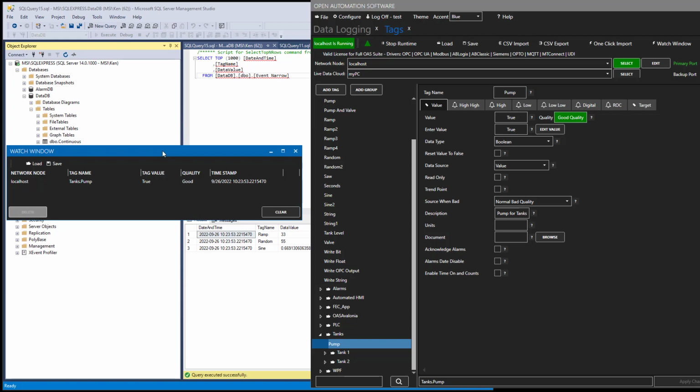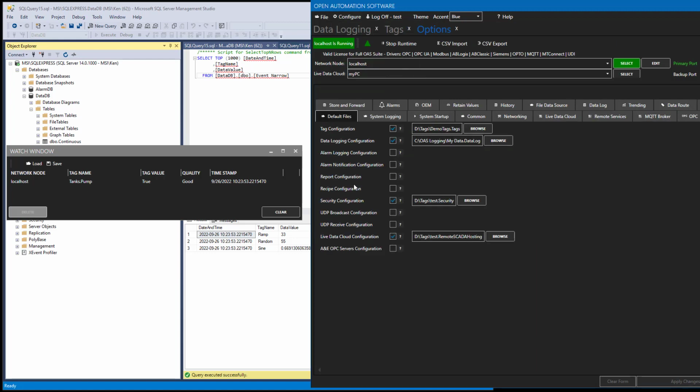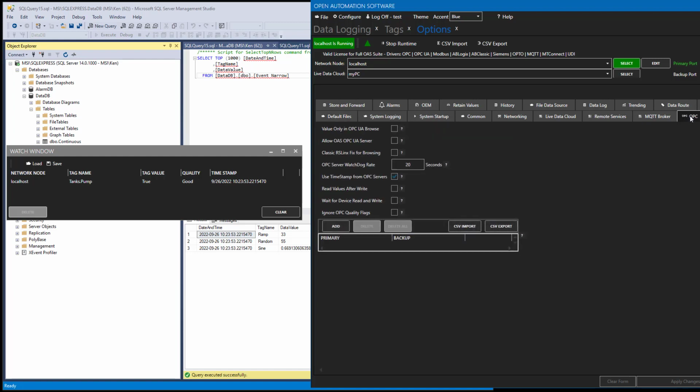If you want to override that, I want to show you a particular topic under configure options. If you're logging data from an OPC server, the data will be logged using the timestamp from the OPC servers, either classic DA or OPC UA servers.